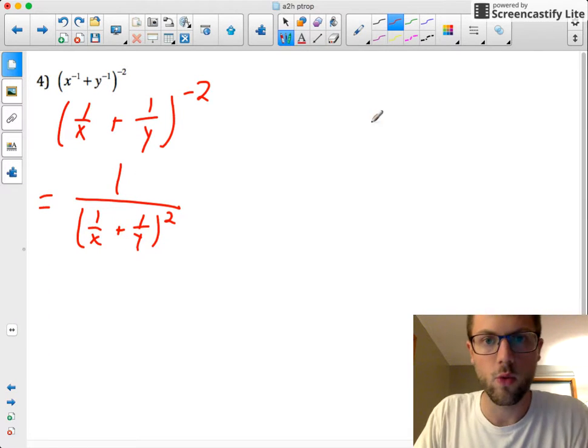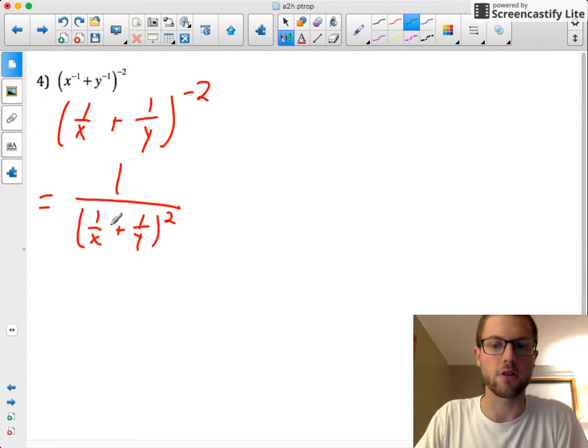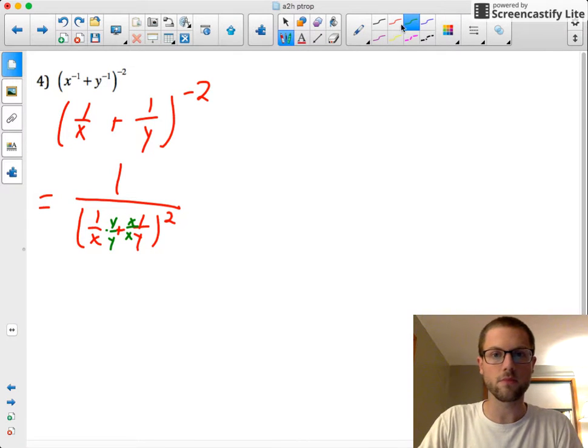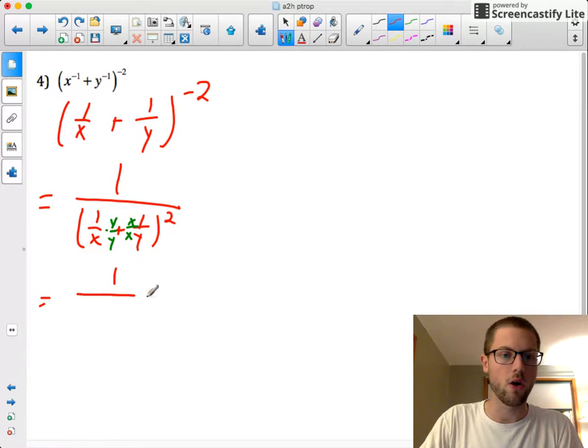But now what I have going on here is this complex fraction. So I have this bigger fraction with this big fraction bar, and then inside of my denominator I've got other fractions. Well, I don't like that, so let's simplify this denominator by getting a common denominator in these little tiny fractions. So let's say I'll multiply this guy by y over y, and this one by x over x. Now once I've done that, I still have my 1 over, and I still have this quantity that's being squared, but now I should have y over xy plus x over xy.